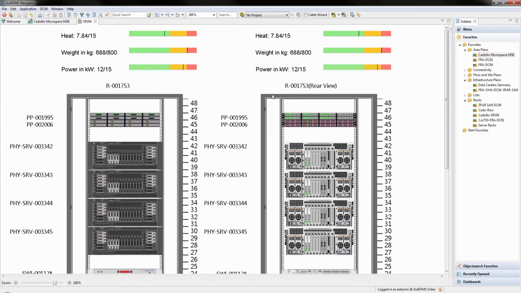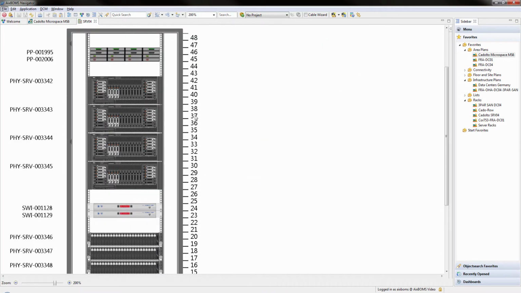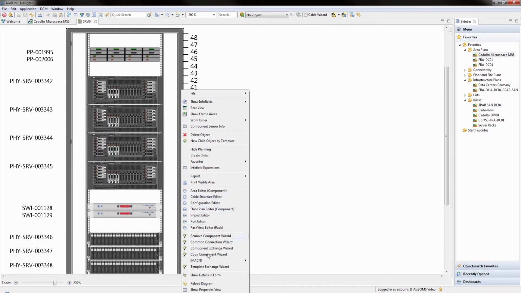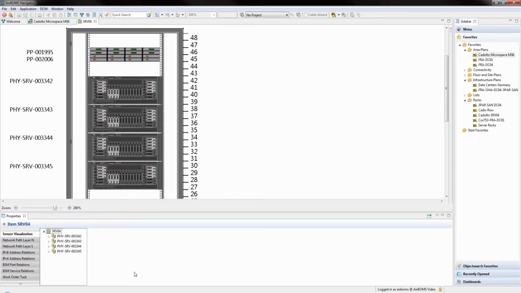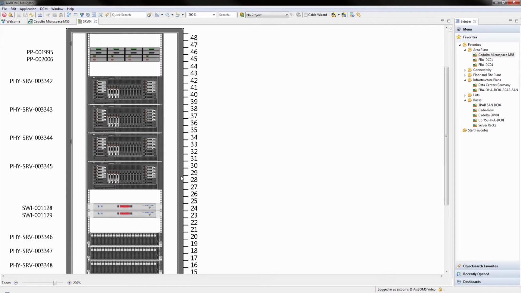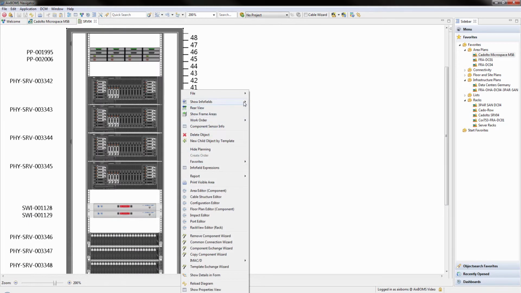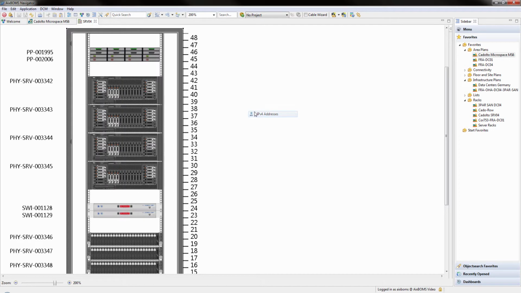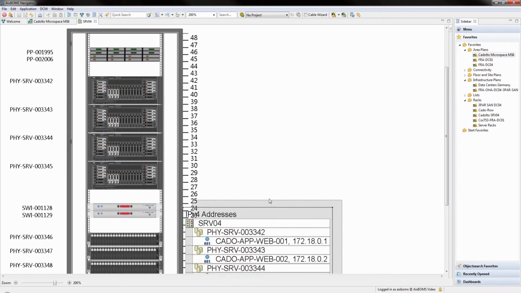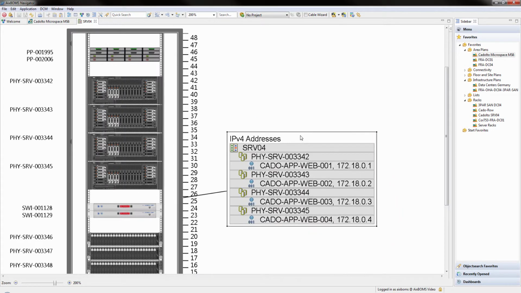Access to measurement data is also important inside of racks. Our Properties view provides special graphical views for this kind of data, for example, the current power utilization information for physical servers. Dedicated queries may be launched directly from within the RecView editor in order to retrieve additional database information. In this example, an overview of all primary IP addresses associated with servers inside the rack, along with their hostnames.